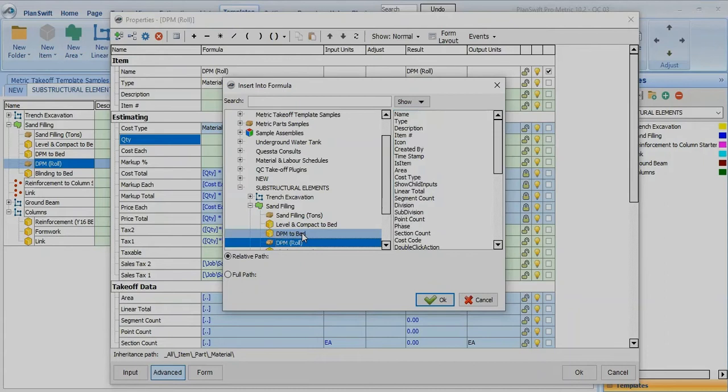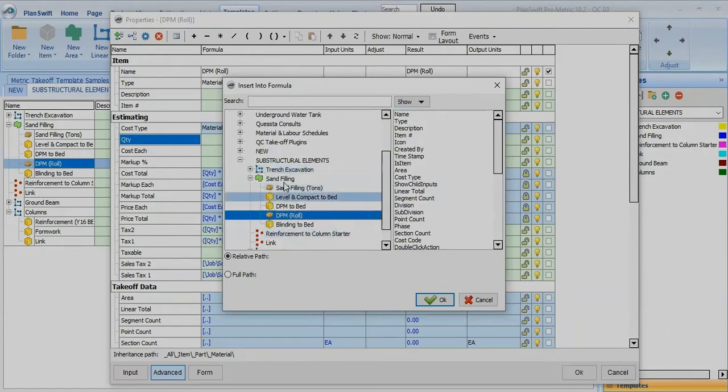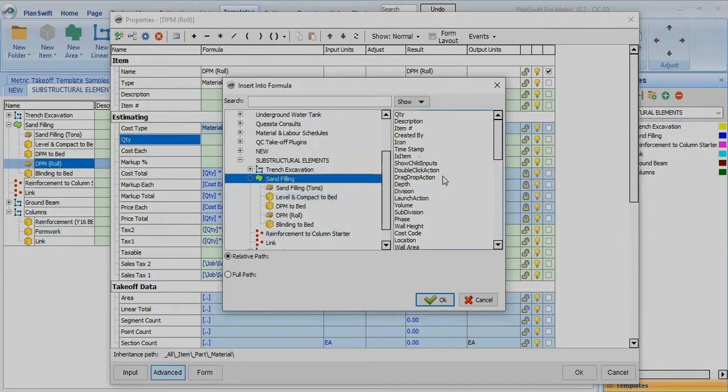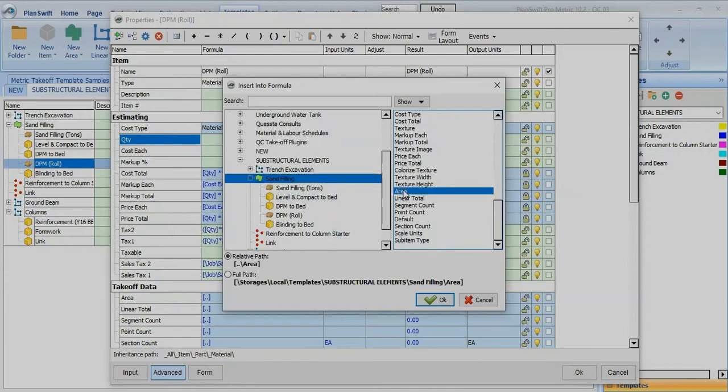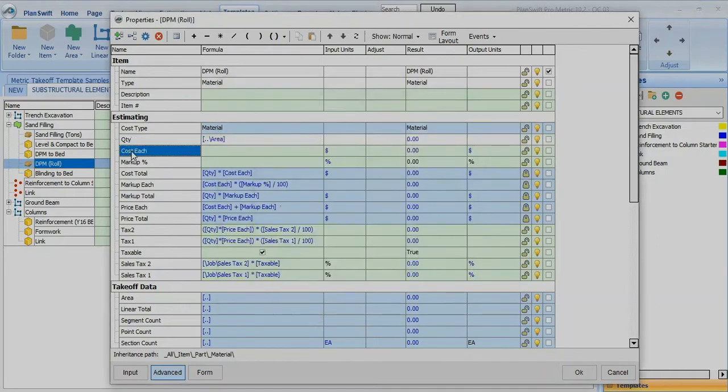The quantity of my damp-proof membrane is going to be linked to this. For the total area, I will pick area because DPM is measured in area. So I look for area here. Click OK, click OK.